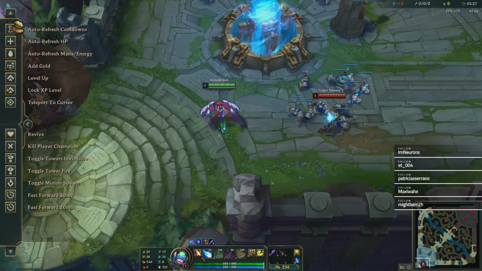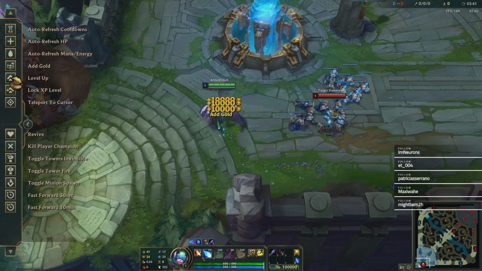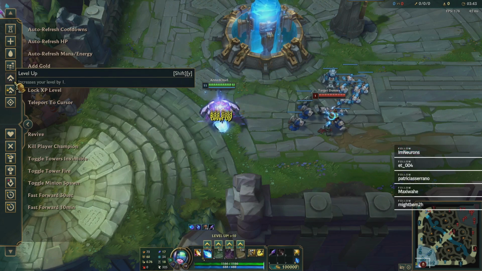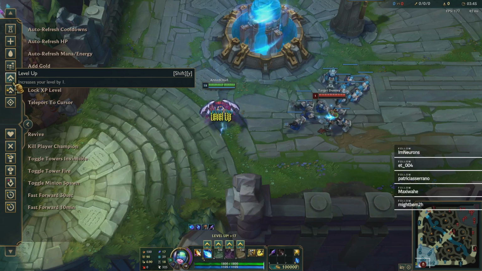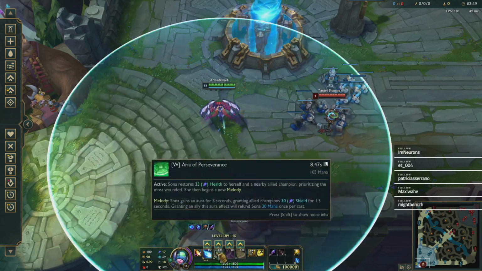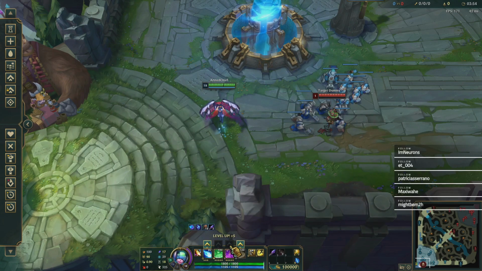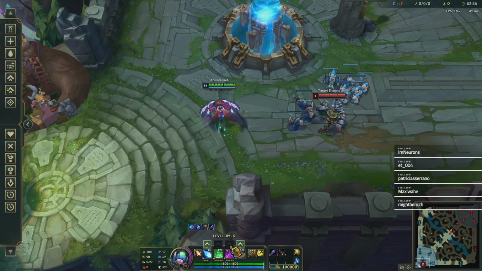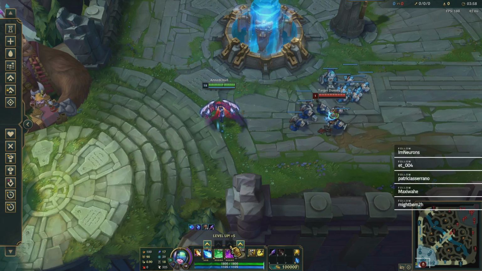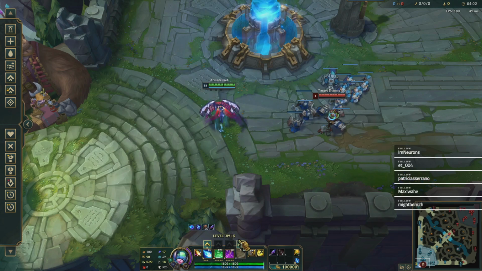Let me go ahead and level myself up. Let me get myself some gold, and then level myself up to level 18. Okay, so let me show you. So remember, I'll do 3 points into Q. I'll max my W, then I'll max my E, because at that point, you're more useful in the back of your team rather than in the front, just giving the buffs. It's better if you stay alive later on in the game.